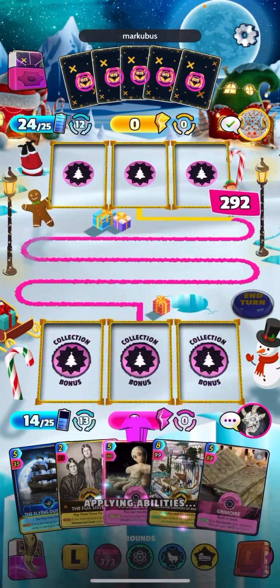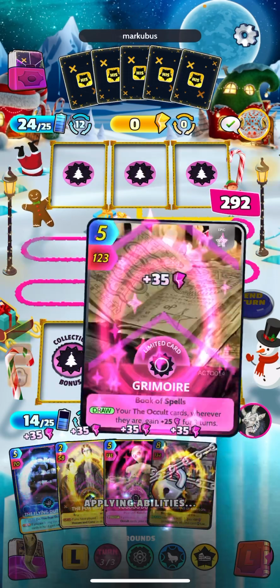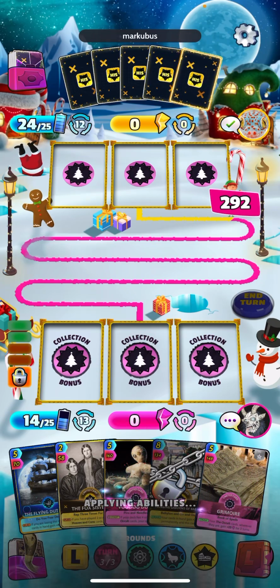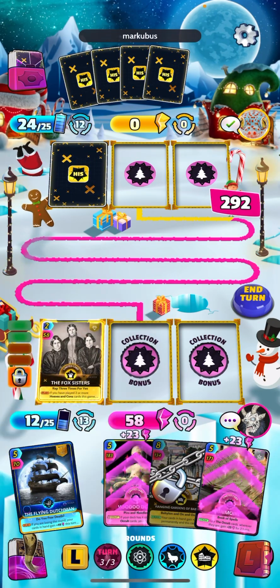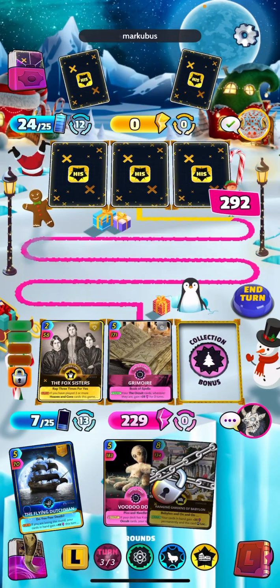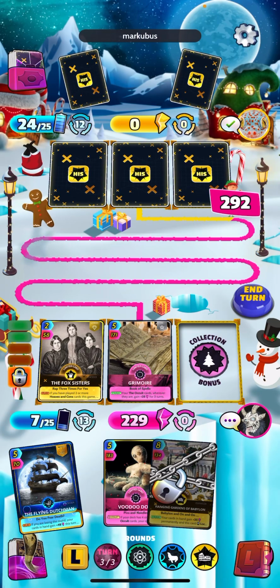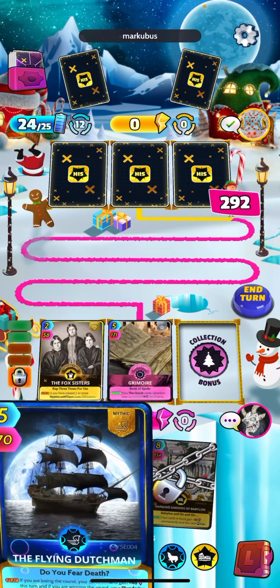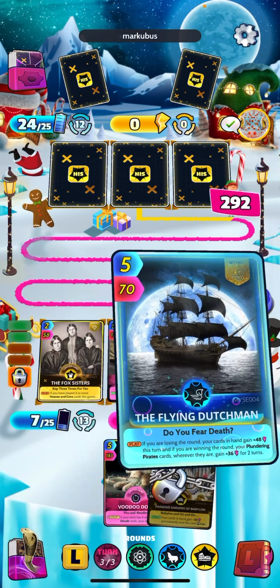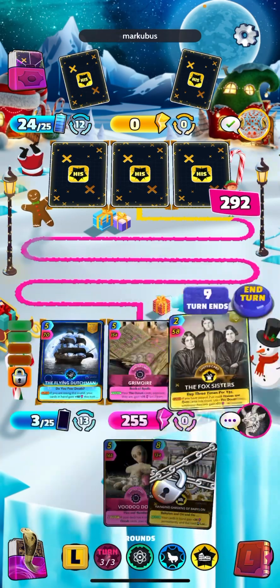There's our Voodoo, and Hanging Gardens is going to lock out. So, be looking for that Zhangdi here again shortly. We're going to go ahead and play this. It's either that or we could play Flying Dutch, just get it out of our hand. It's not going to get the buff, though. Yeah, I think that's fine. I don't think we're going to need it. At least not yet. Let's move it to the front of the line, though.